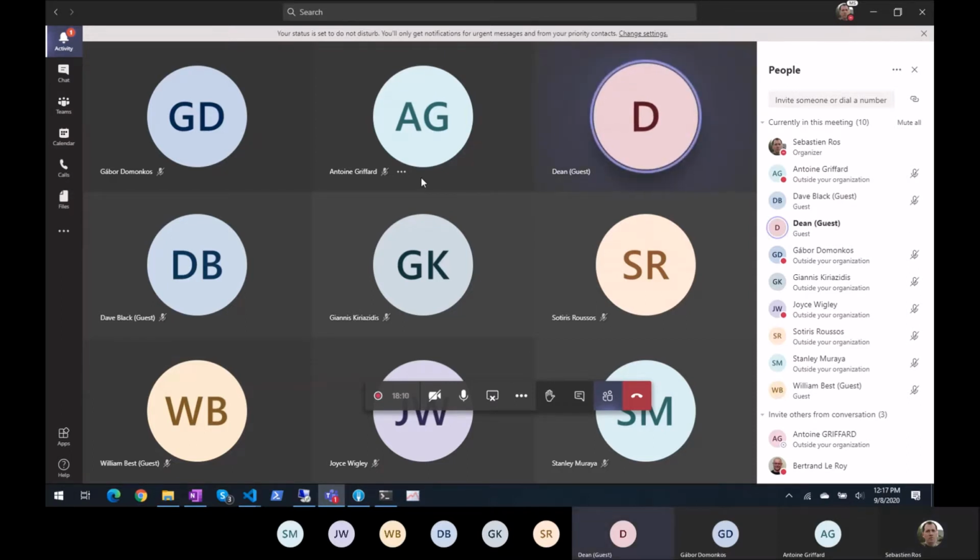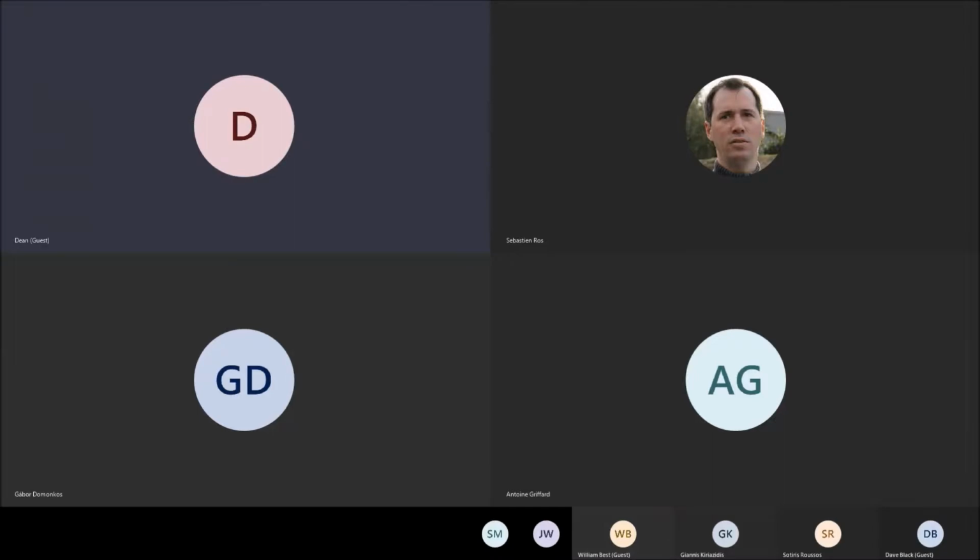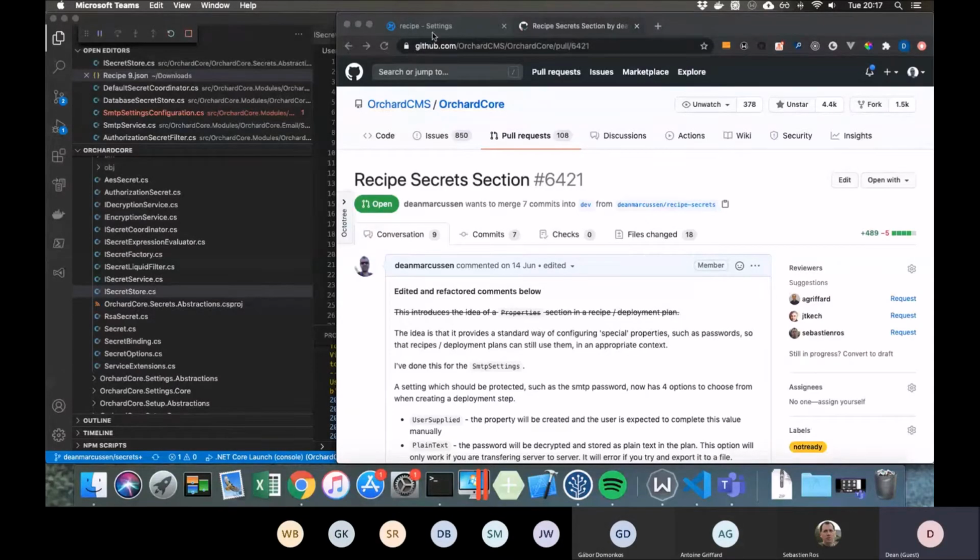Sure, let me just share my screen. So this is something that we looked at some time ago, an idea that I had to improve the management of user secrets.